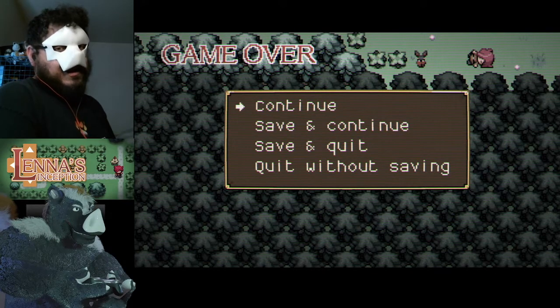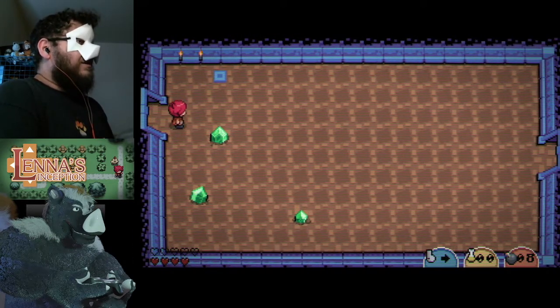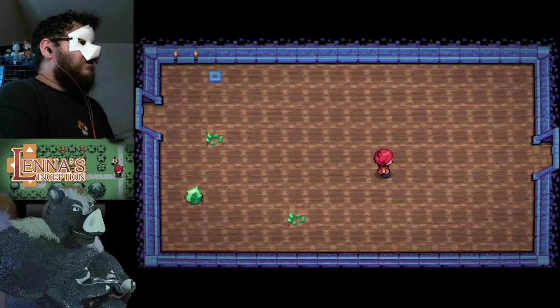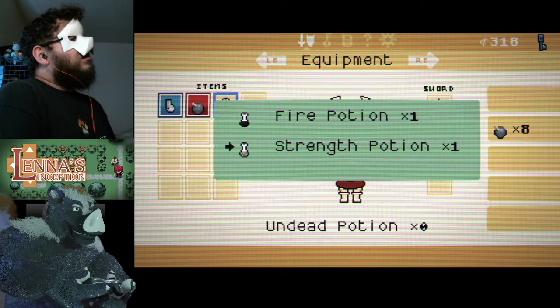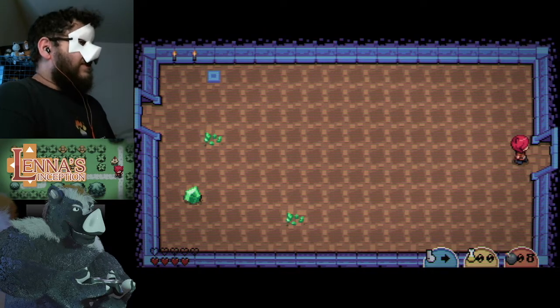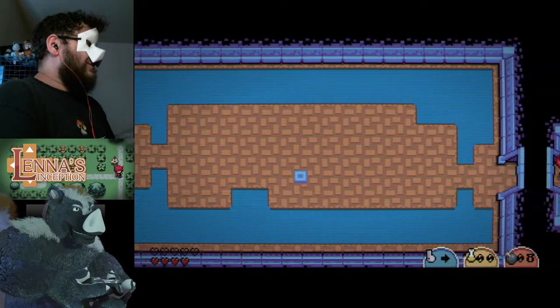Okay, I need to get good at not destroying myself for that. Also, I want to get my pumpkin back. I feel like he might be able to attack more helpfully. Do I have any more potions either? Nothing useful. No. So we'll go out and see what we can find outside.